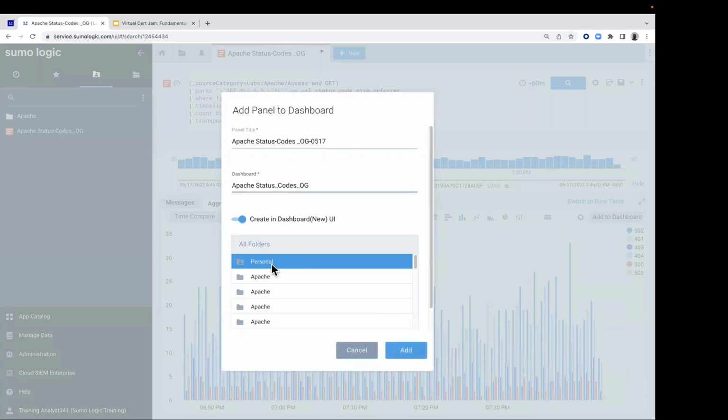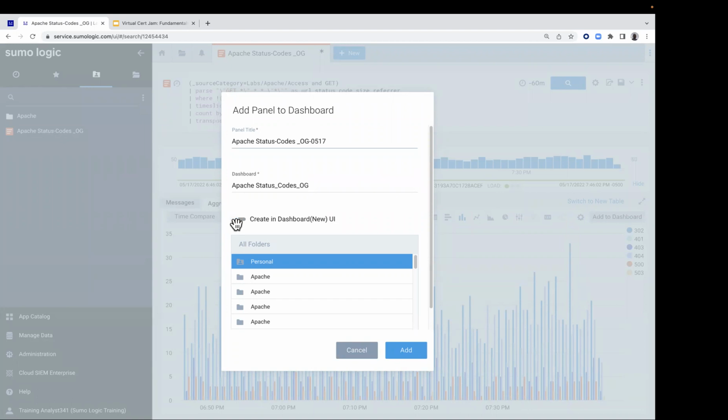Okay. Now, once you create new, it comes to another window. On this window, make sure you do this now. We want to flip this gear off. We don't want to create it in the new UI. Some of the questions that we have for our exam are dealing with the older UI. So we switch that off. So again, if you don't switch this off, you're going to get an error. Hopefully you switched it off.